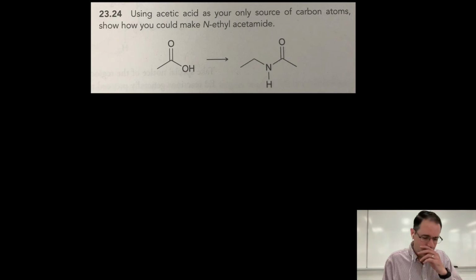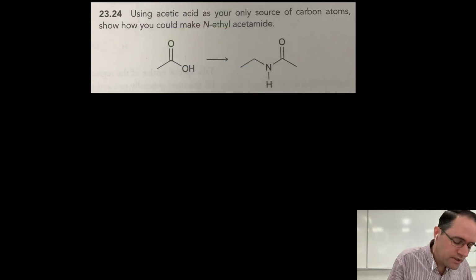All right. This is one of those tricky problems that say, okay, that's your only source of carbons, and you got a couple oxygens on there, so you need to somehow convert that to the product. And so the product has 4 carbons. The starting material has 2, and so we just want to think retrosynthetically. How are we going to do this? Okay, that's the best way to do this.